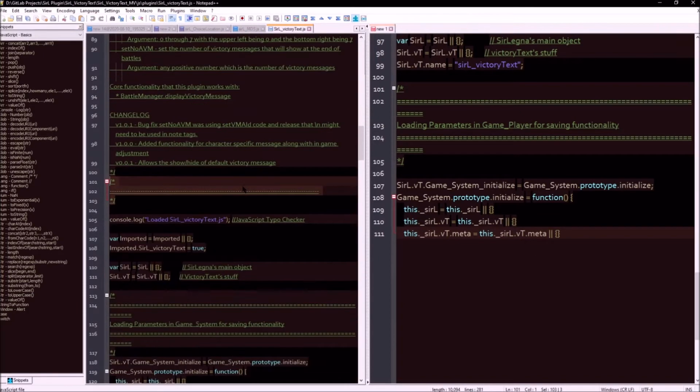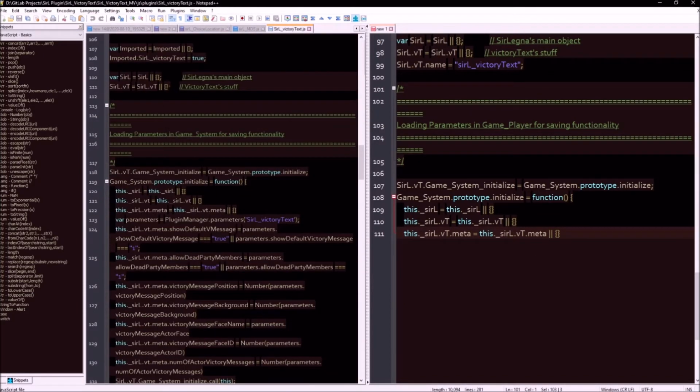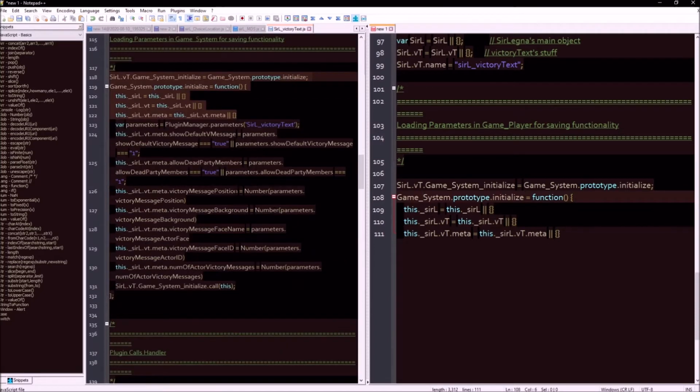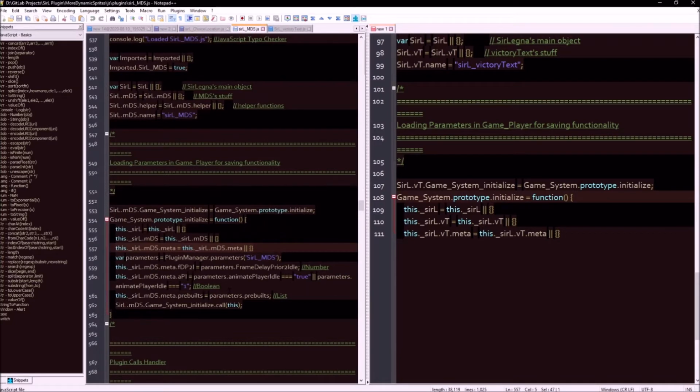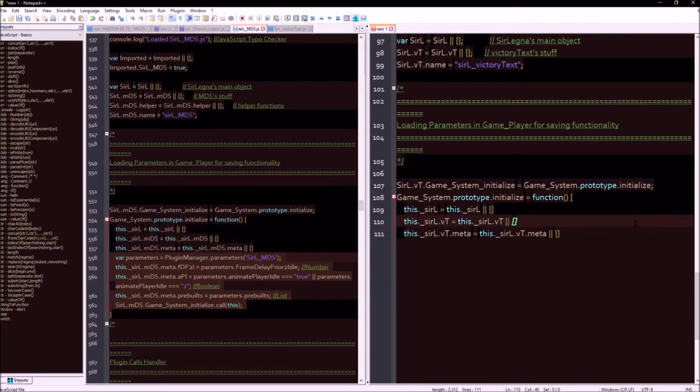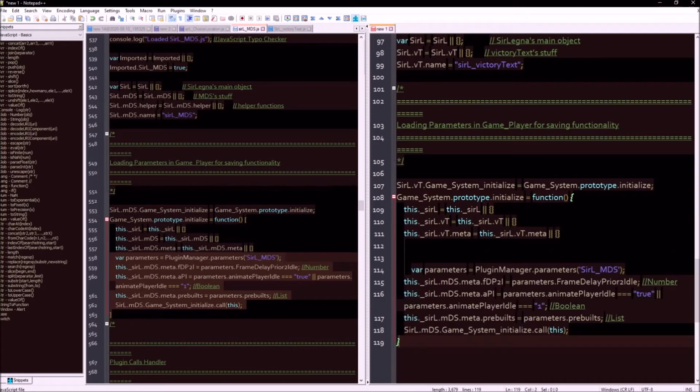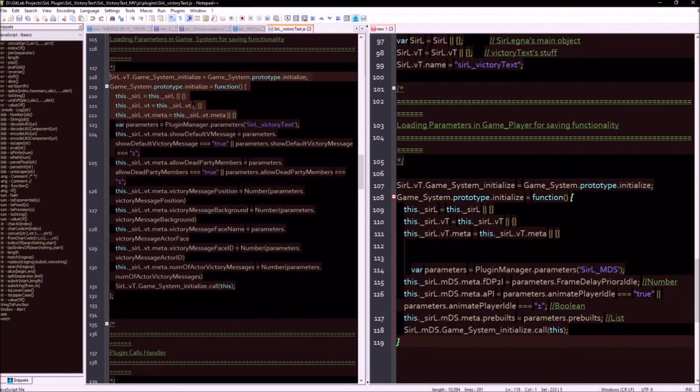Now let's glance back at the MV code and see where we are. Okay, so these lines are nearly identical. So that's good. Everything else after it looks like it's where it's going to start looking different. Okay. So I'm going to go back and grab my MZ code just as a reference so that we can convert the MV code to MZ without me jumping back and forth.